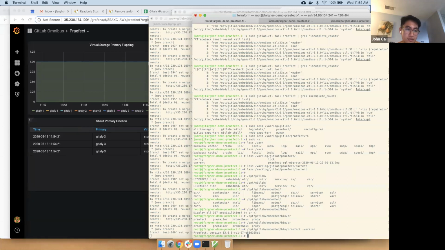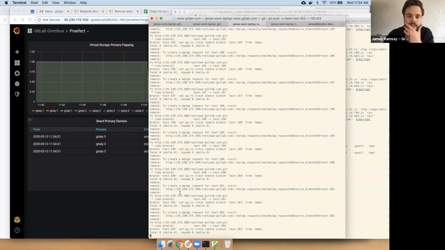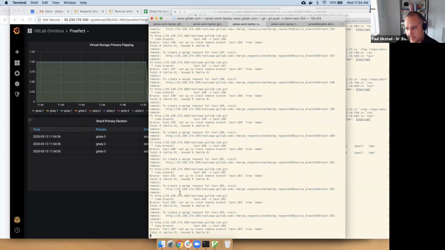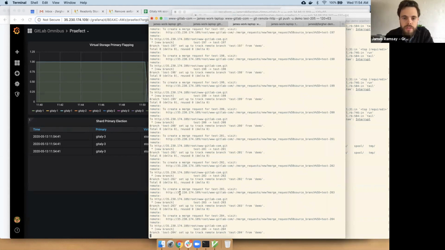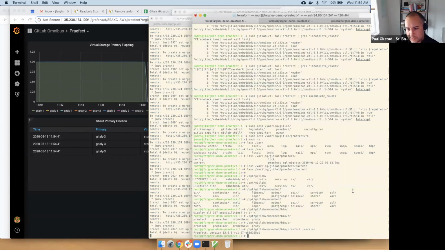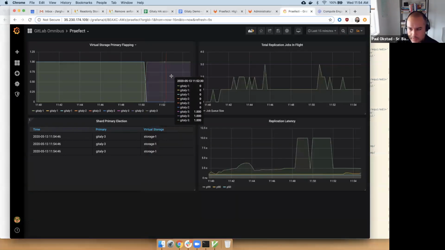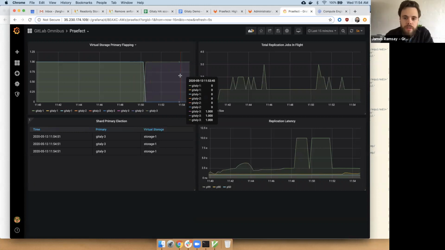In the meantime, Paul, this is a good time to try the reconcile thing. Did we make changes to any repos while they were down? I don't think so, right? Yeah, the script's pushing new branches. So those have all been going to whatever nodes are up. Okay, so we just need to know which node is missing which branches. So maybe it's worth hitting pause on that script. We're just killing it.